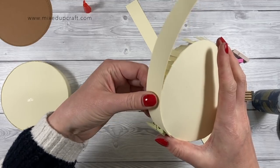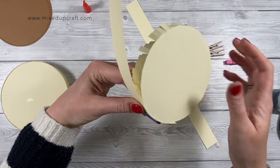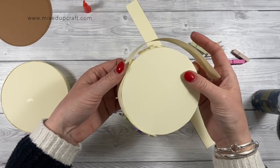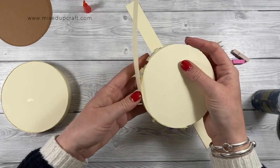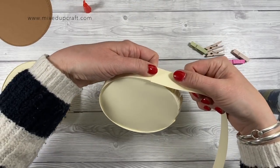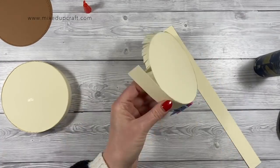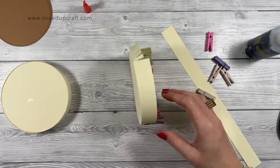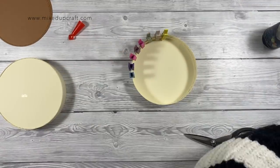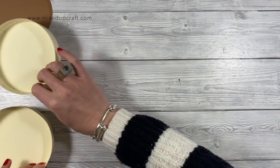Work your way around in sections, adding glue over a certain amount and then wrapping around. If you have a bit overhanging, make sure it's the same all the way around, and grab a couple of pegs to keep that in place. If you have a three-length card at 16 and a half inches you'll probably have enough to go all the way around. If you have a gap, just patch it with another piece and carry on until covered. You should now have two dishes — pop them to one side to dry.